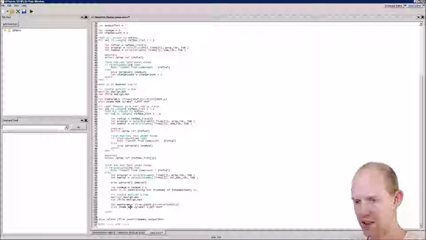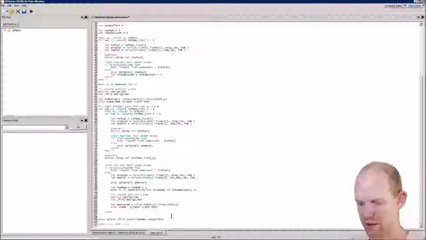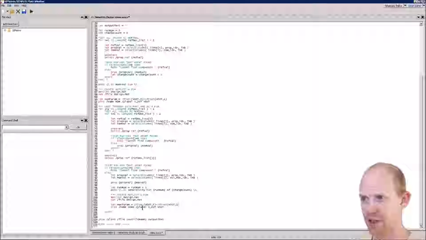And this plot here we can call sensitivity, and we'll concatenate run num on there.